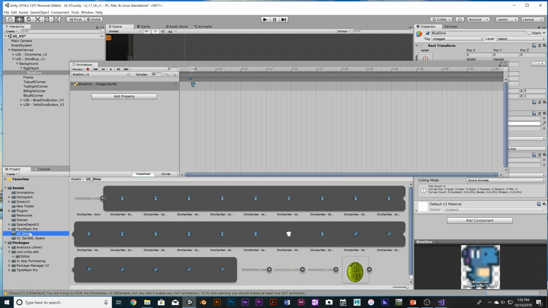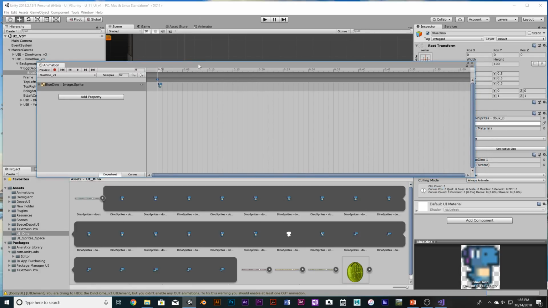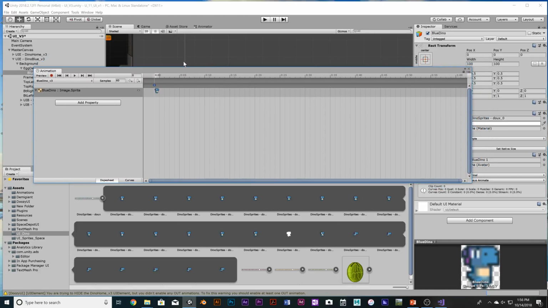Okay, we go to the sprite. We need to manually do it. I know it's tiring, but there's no other way, so you need to do it. Okay, so first one, second one, you can probably make it smaller. Third one, it's just tedious.